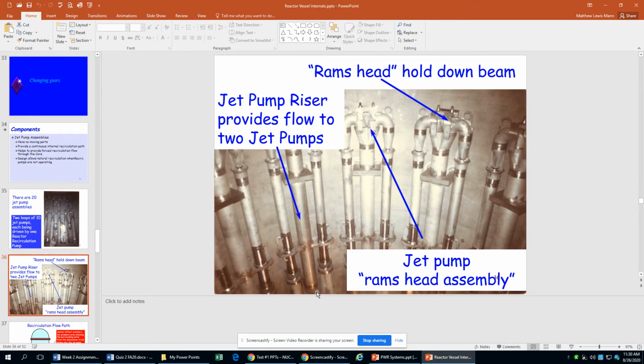Up at the top of our picture, this is where we said the water was coming in. We get this little thing called a ram's head. And if you are an RST, this is something that you're going to spend a lot of time looking at, because this water is coming in and it's hitting right here on this ram's head. So all day, every day, we have tons and tons of pressure going right here on this ram's head, and then it's going both left and right, and it's making another turn here. So all that water all day is basically corroding these different edges and potentially causing problems.